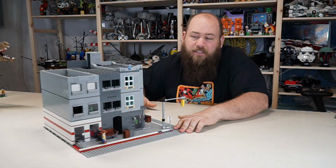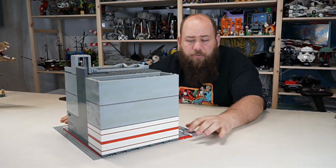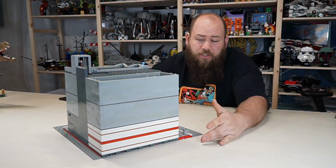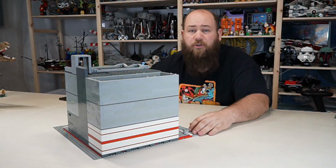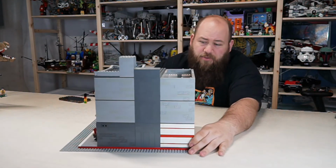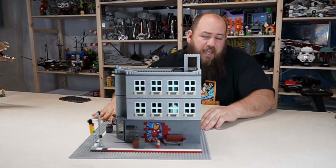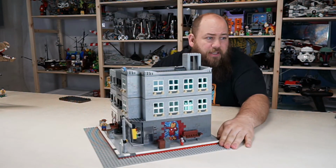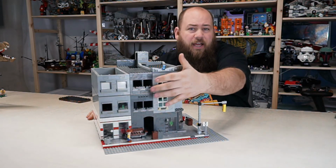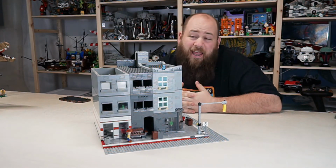As you can see, this thing is completed all the way around. These will be left open until the next plate goes up against it, because it will continue onto it and the tiles will go down to connect each other. I did not put any kind of detail in the back whatsoever because the back will be hidden. A couple other things I have to add just for detail. If you could tell right here on the front, it's got a modified brick. I want to add some kind of sign. I'm not sure what. I need to look through what I have.